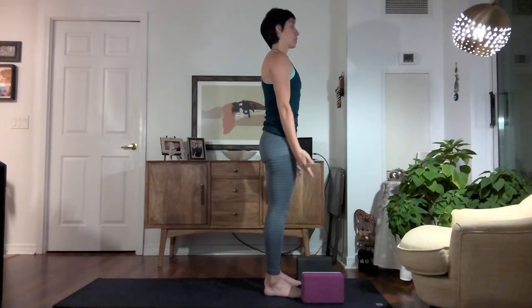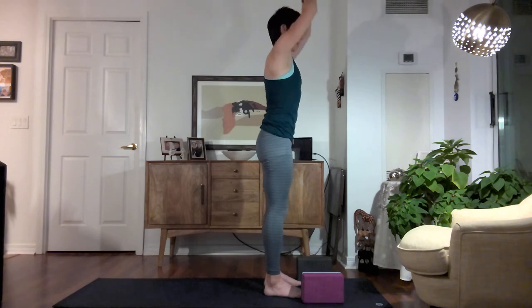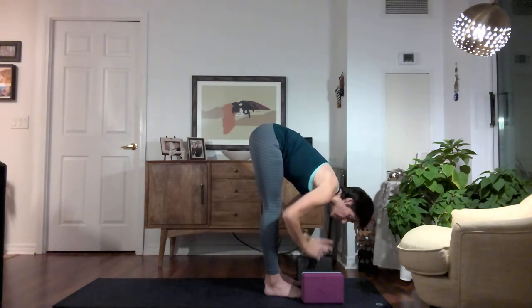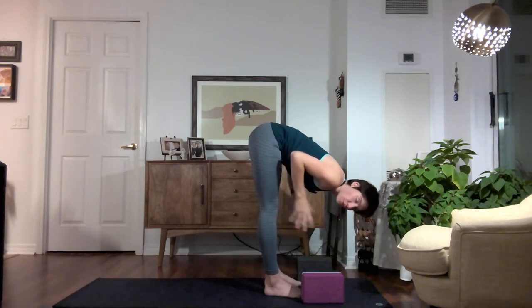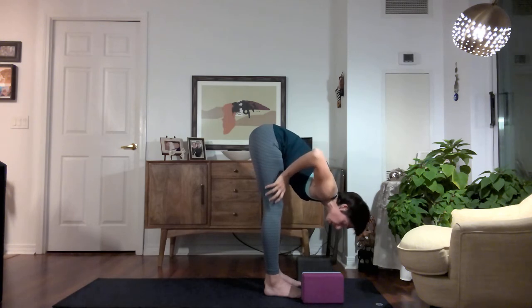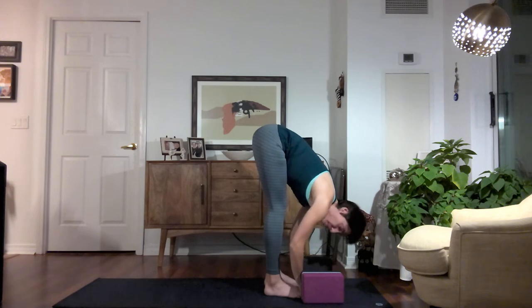We'll do it one more time before we go and learn something new. Inhale, circle the hands up overhead. Exhale, fold all the way down. Activating your quads. So if you're extending your legs, if you're flexible by nature, you can just try to flex your quads to protect your knees. And that's when you don't need the block.